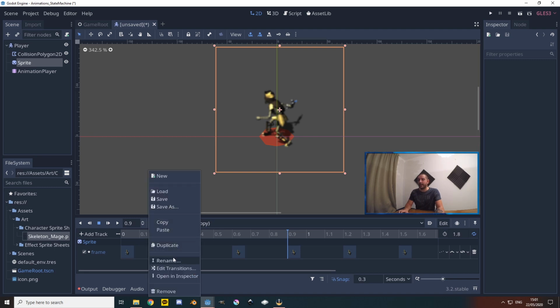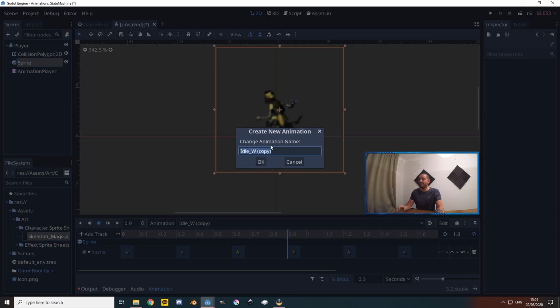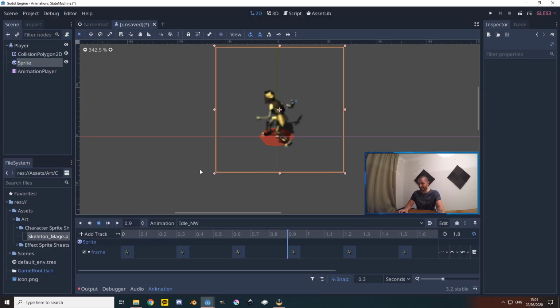Immediately after duplicating, I'm again going to go to animation. I will rename this immediately, because the last thing you want is to have animations mixed up, because then you're much further away from home and it will take a lot more time to fix everything. Probably you have to delete everything. Now that we have added northwest to this, we're going to go to frame number 1 or key number 1. And now, of course, this is value 0, frame 0, because that's how we've set up the previous animation. Of course, this is a duplicate, so it's exactly the same.